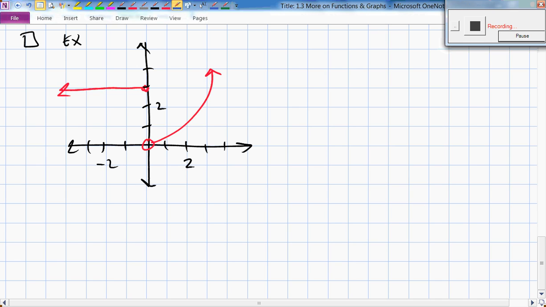Who can defend why? Yes, Bailey. Because the dots are open, meaning that it's not including that point. Yes, very good. Does this graph pass the vertical line test? It sure does, even though there's this gap in between. If you have a vertical line, there is only one output for when x is 0. So when x is 0, what's the output, everybody? 3. Very good. So this does pass the vertical line test. This is a function, even though it looks funky, because there's a gap there, it is still a function that passes the vertical line test.